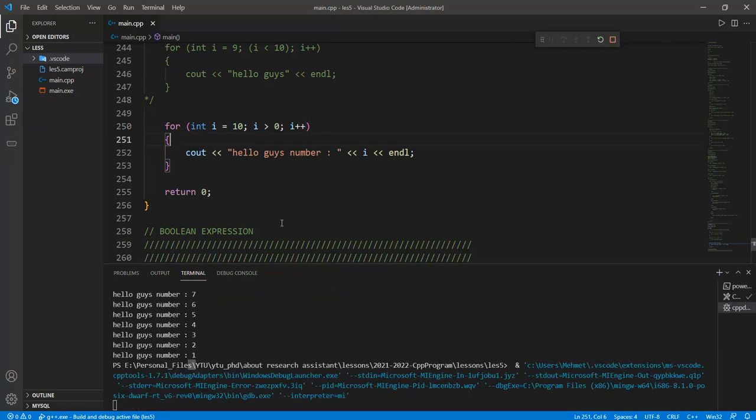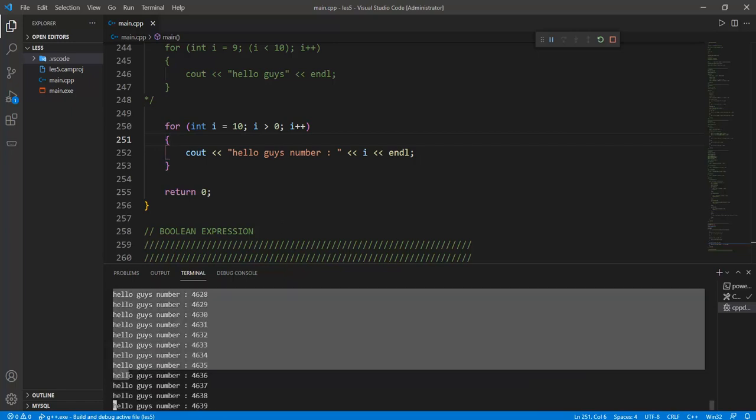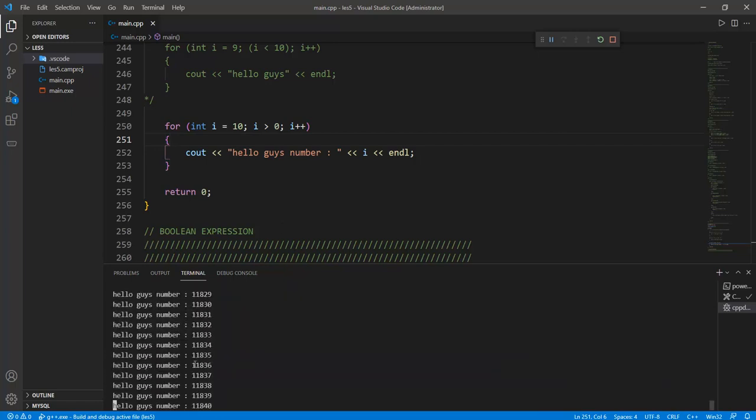If I run this code, "hello guys" is written infinitely, because in each iteration i is increased and i is always greater than 0, so this is an endless loop.